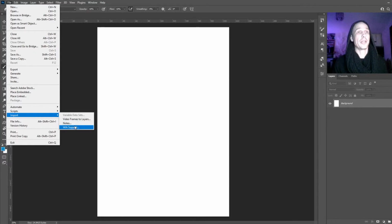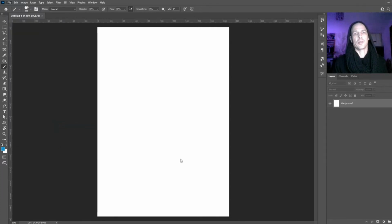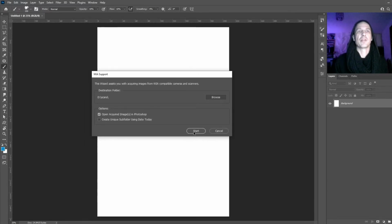This is a YouTube video about scanning in an inked illustration that still has the sketch lines and then getting rid of the sketch lines. So you have to draw a picture first and then file, import and WIA support, whatever that is. And then press start.